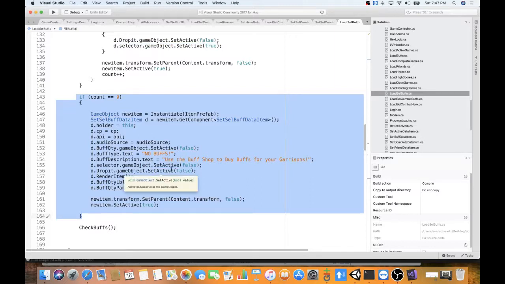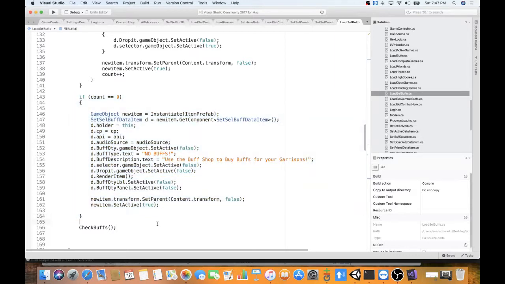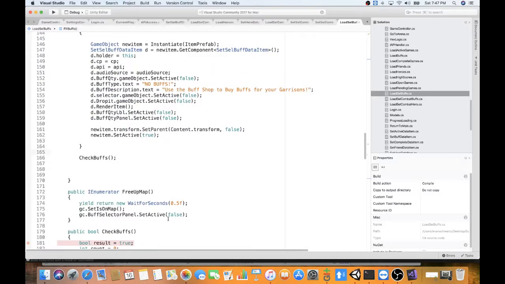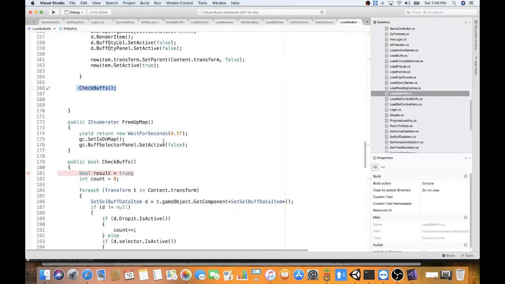Now again, in this situation, it's not as dire, but I've also flirted with the idea of, hey, I'm right here. How hard would it be, or how bad would it be just to buy the buff while I'm here? Again, that's a stretch goal for me. If things start to really free up here over the next few milestones, I might come back in and do that rather than having to back out of reinforcement, go buy the stuff, and then go back into it. It's just me being compassionate for the player. This is checking buffs, making sure that I'm within the constraints. I don't have more than 3 selected.